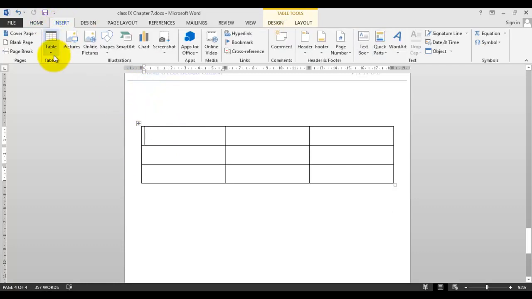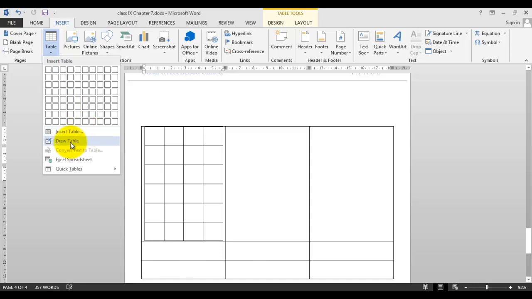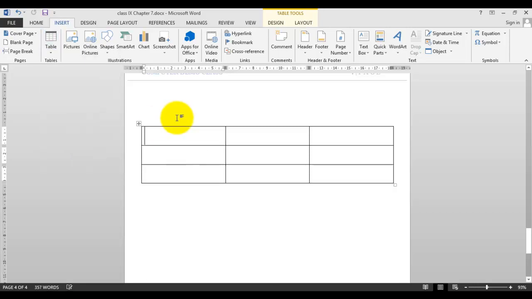Going to Insert, there are a few options, these are already done in class 6 and 7. Insert table by grid, Insert Table dialog box, and you can draw the table.